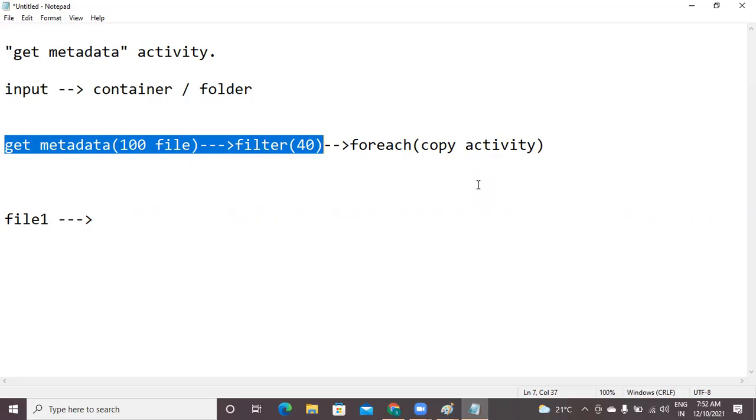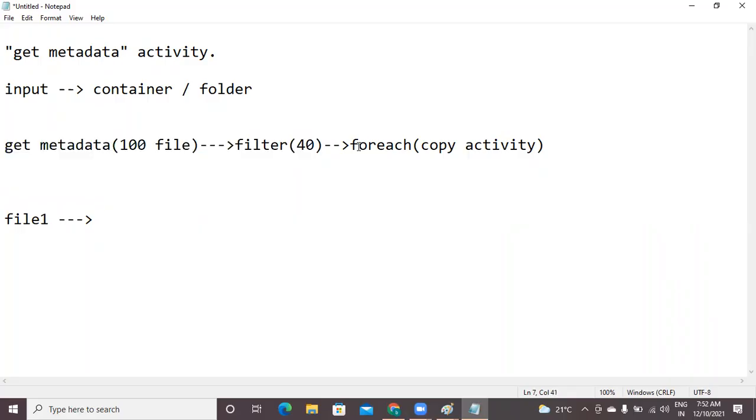Then in the next phase, for that filtered output, how to apply ForEach. Or first we will see ForEach independently, and after that, along with the filter, how to apply ForEach. Okay, so I'm starting the practical part. Please follow this.